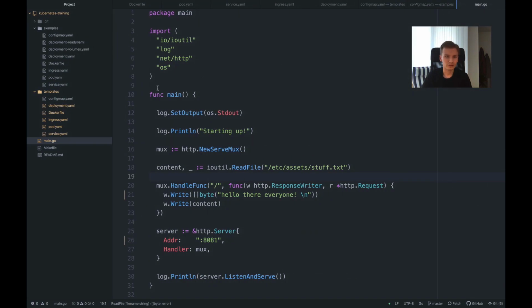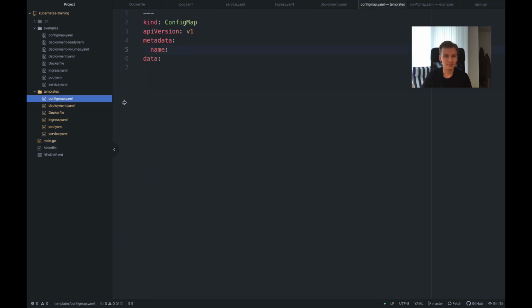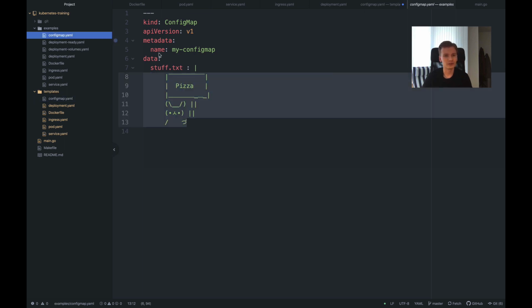So we can go and create a config map. I have a template in a template folder. So we can create one called my config map, and we'll create that file of stuff.txt. Now I'm going to just copy that little ASCII rabbit from my example config map over here.